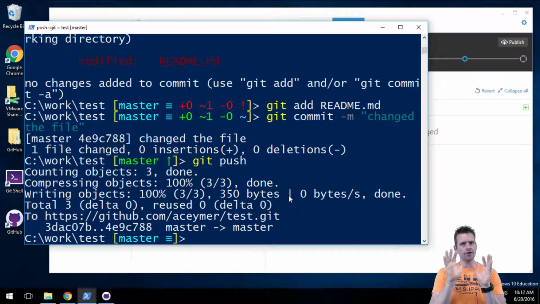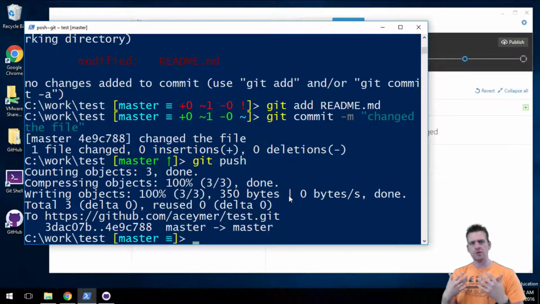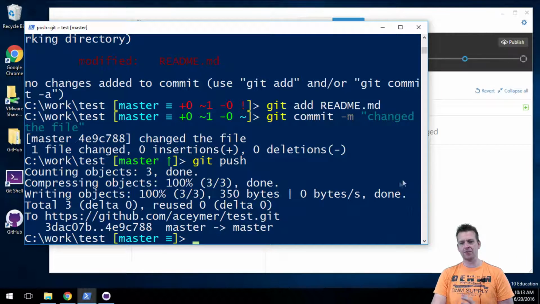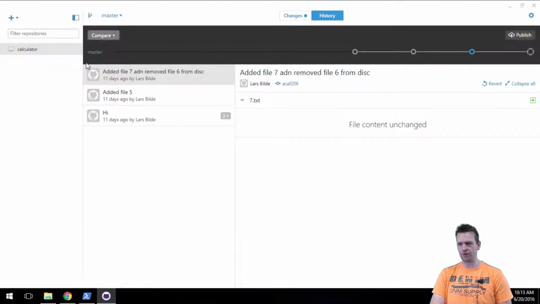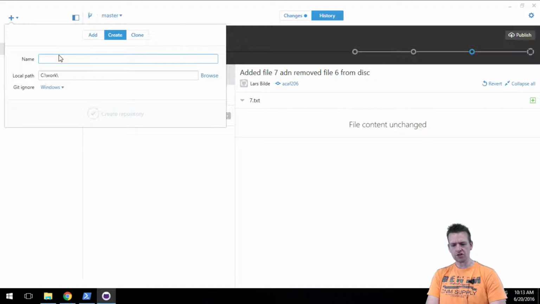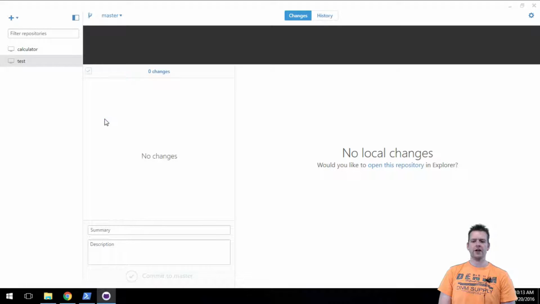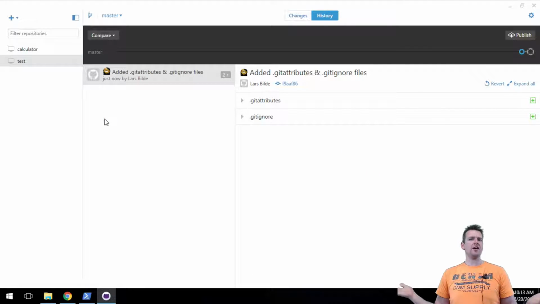But okay, let's try and do the same thing now, but with the GitHub Desktop Client. That'll be more of a UI way of doing the exact same thing that we did in the last lessons. So I'm on the desktop client here, let me just make it full size. Here I can create a new repository with the plus up here. I'll press create new repository, I'll just call it test, like we've done so many times before, and I'll just create a very local repository. Basic, simple, very easy to use.